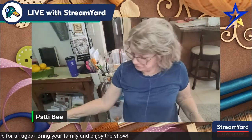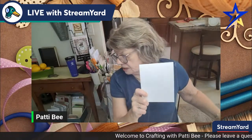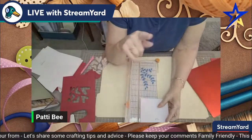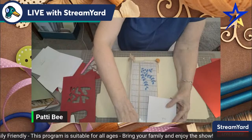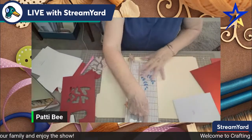So usually I like to start with a shiny one for my first layer. This is 4.5 by 5.875 or 3/4. So what I'm going to do is take my handy dandy Fiskars paper cutter, and I'm going to turn this down so you can see what I'm doing. There's a couple of ways to do this. This is the easier way. There's a gully here, which is where the blade runs, right? So from here to the number one is 1 inch. Can you see this? Hold on.